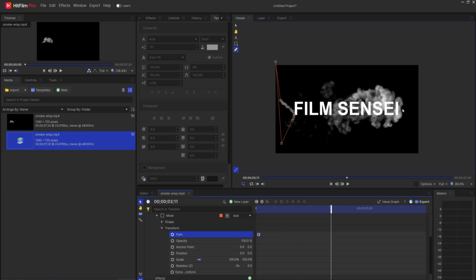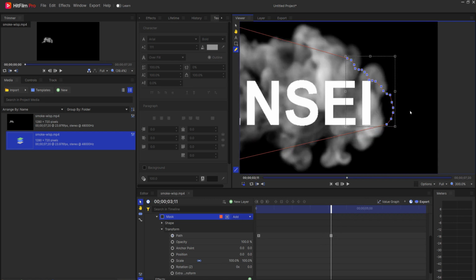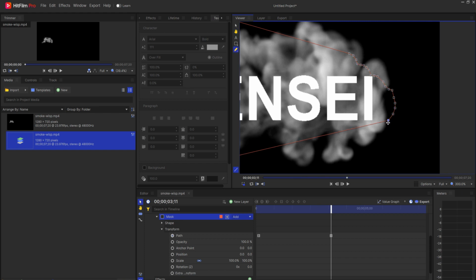Instead, I'm going to go to the very end. I'll grab all of these, drag them over, and notice that it's now made a keyframe. Then I'm going to position these along the edge of the smoke line.